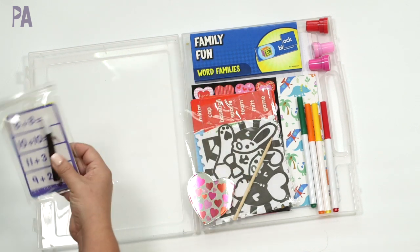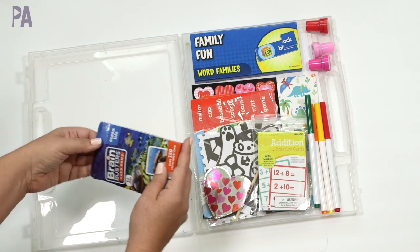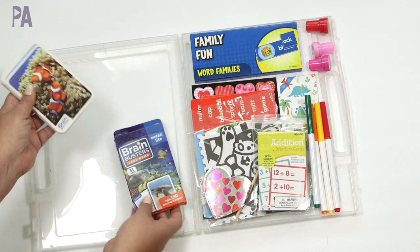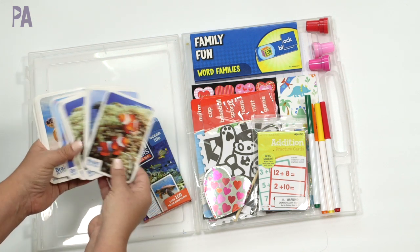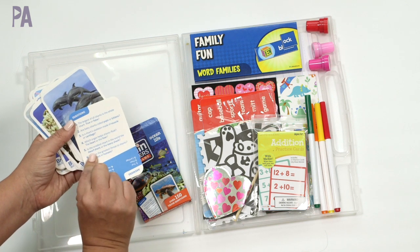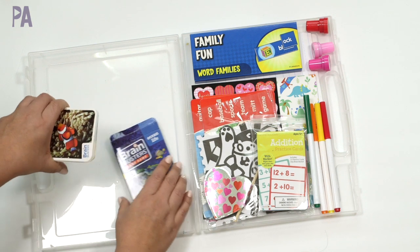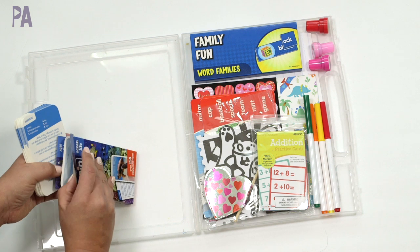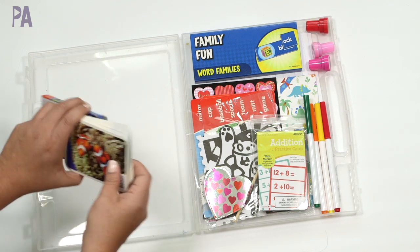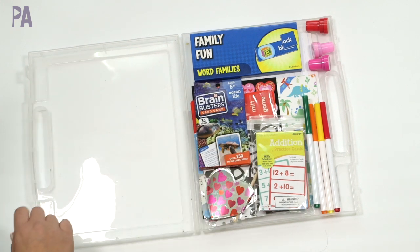There's one more thing I want to put in here — I found these cards at Dollar Tree, just a dollar. They're called Brain Busters. Inside they have really pretty picture cards and on the back there are true or false trivia questions. I thought that might be a fun thing to do together because they liked that question game from Chick-fil-A. We're going to put this in here and see what happens — I'll let you know if it went well next time. This is for ages six and up.